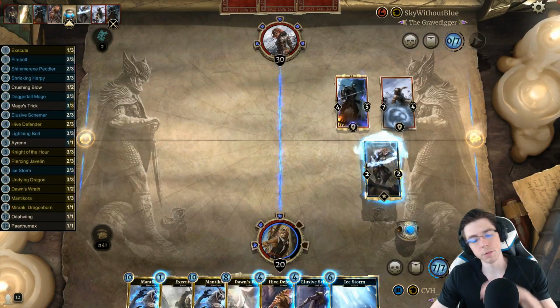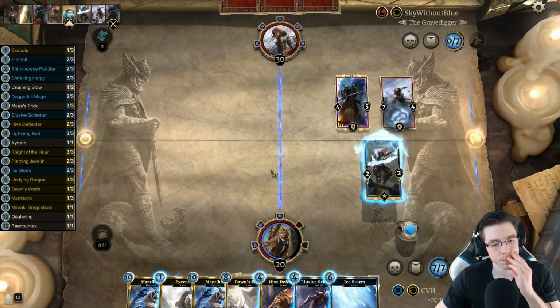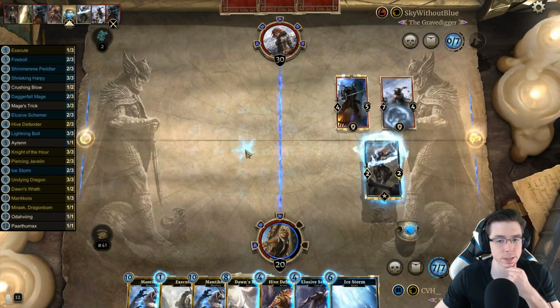The only thing that really seems reasonable, we could go for Hive Defender Schemer. Obviously we'd have to play Schemer, then ring out the Hive Defender. Still take a minimum of 5 damage there. I could just kill this now with the Ice Storm, but then I'm not developing anything else, and I'm taking 7 at least.